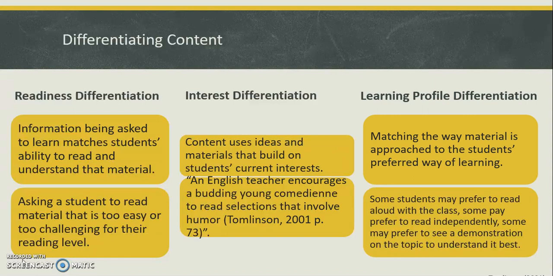Lastly, you can differentiate content by learning profiles. This means that teachers match the way that material is approached to the student's preferred learning style. For example, in an English class, if you're reading a book, you can group your students by their learning profiles in regard to how they prefer to read. You can group them by their preferences, such as preferring to read independently in a quiet place, listening to an audiobook, having a teacher read aloud while the students follow along, etc.